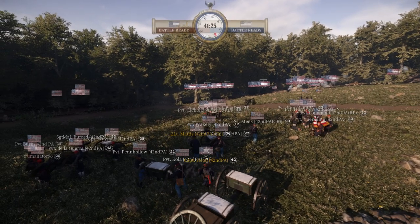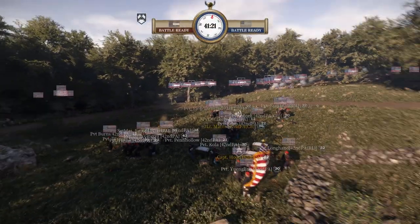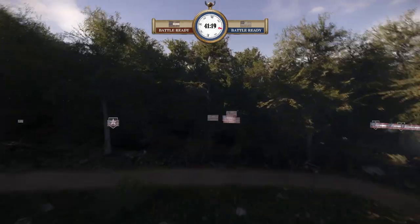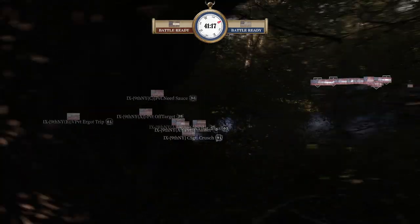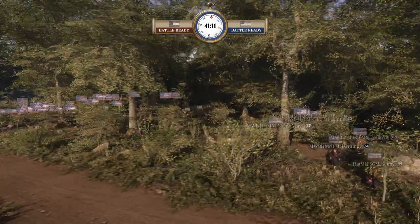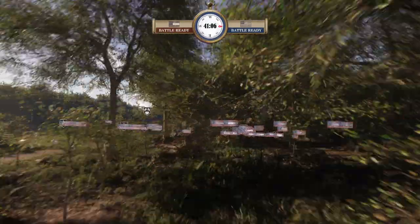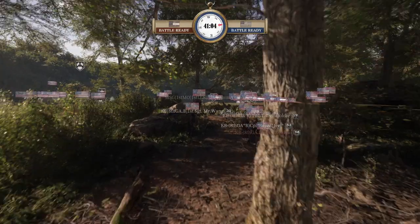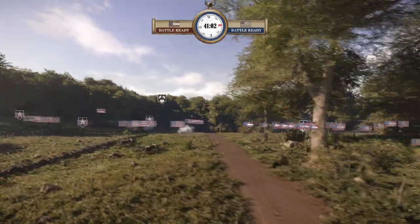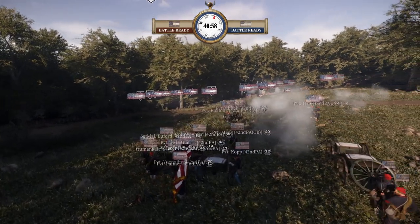But now we've got 42nd trying to defend on the guns here. You still have a Union element out here. The 9th Corps is still trying to harass and delay the CSA as best they can. Got the MWB watching this far corner over here. And again, trying to delay them, as best they can, and kind of spread out the CSA and not let them get any concentrated force.